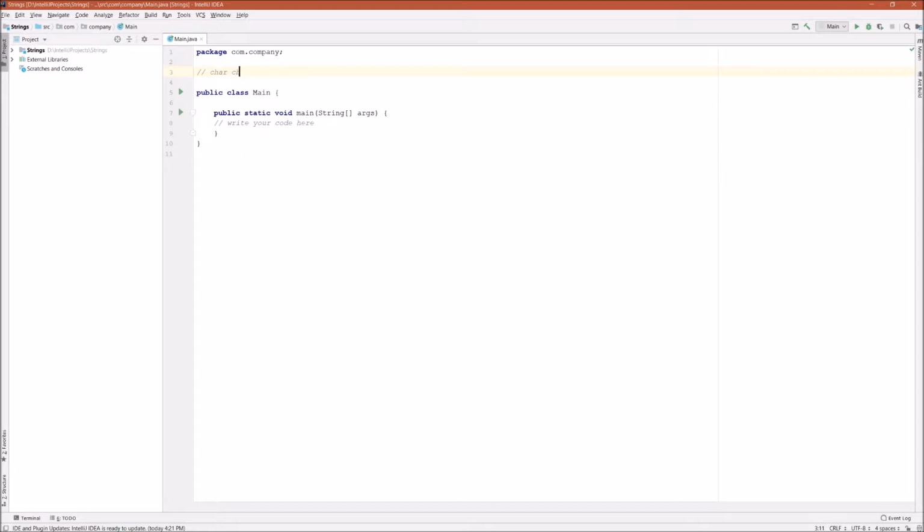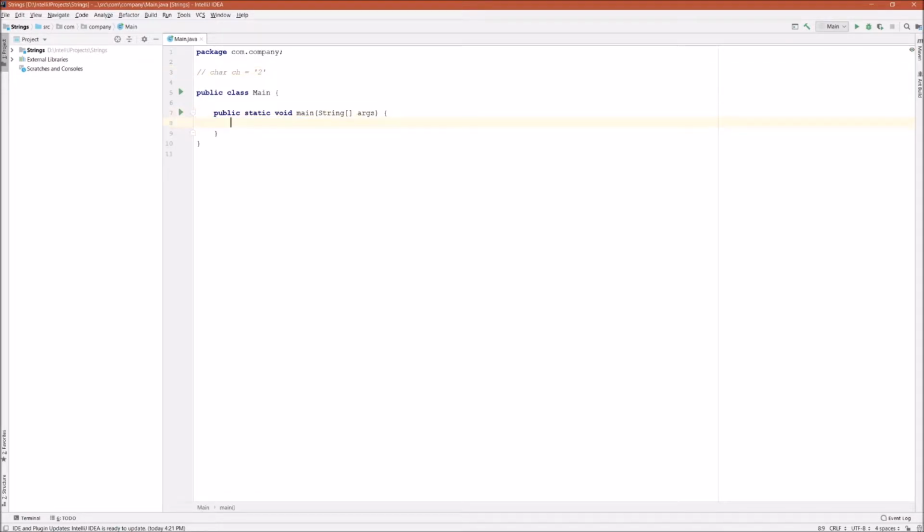We use char, the name of the variable, and the equals sign, and we use single quotes, and inside the quotes is the value of the character. For a string, we don't use single quotes, we use double quotes. So if we want to define a string, we can do it like this.